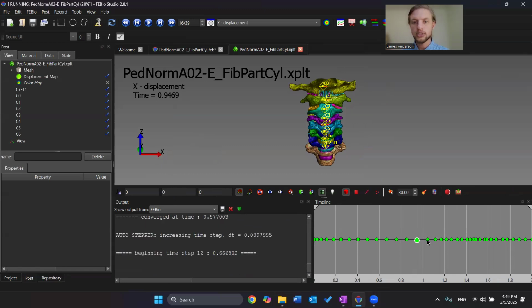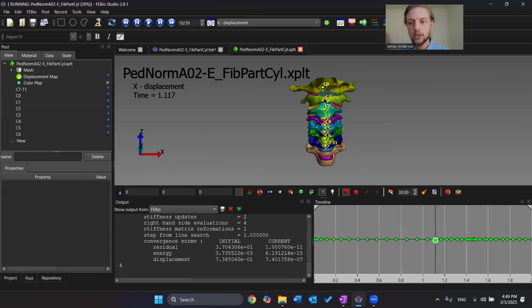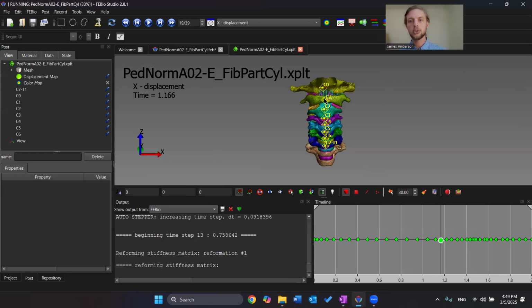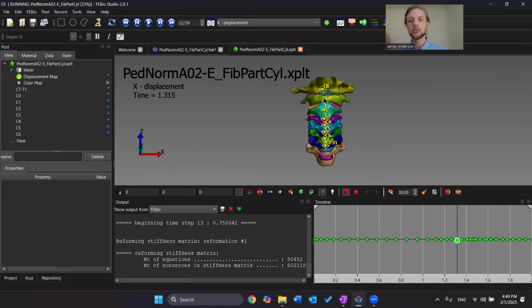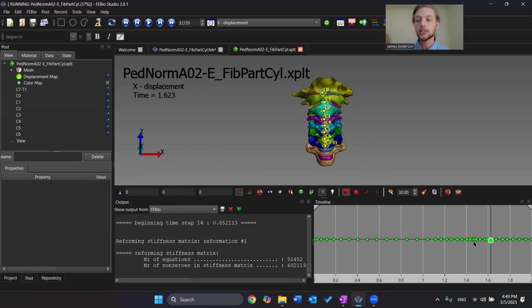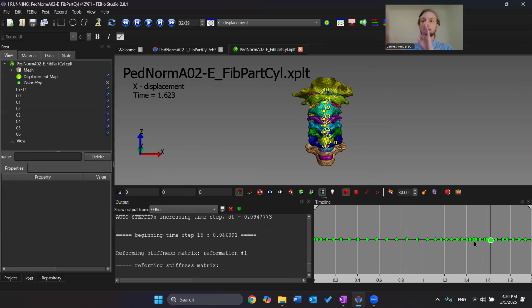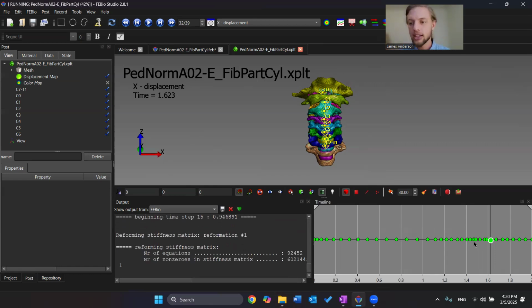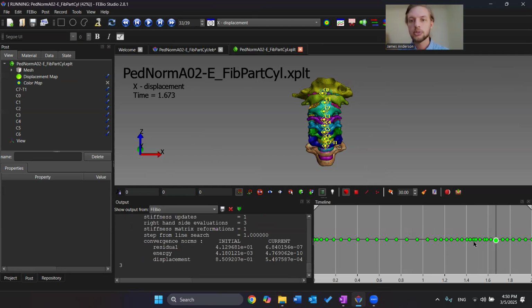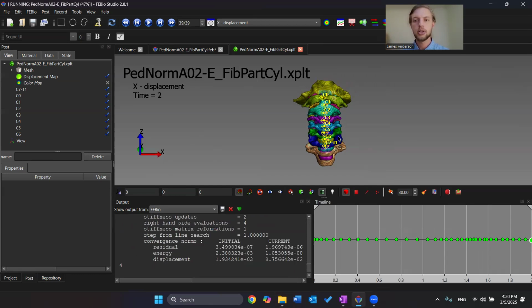And then after 1 second, it started to move a little bit. And so we can click through here. I'm using my arrow keys to click through the results, and it gradually works its way back. We can see right here, there's a little cluster of time steps because it had an issue. It struggled to work its way through, so it cut back the time step. And then after that, it came back to larger time steps because it worked its way through the issue. So we can see it made it all the way to the end and looks pretty good.